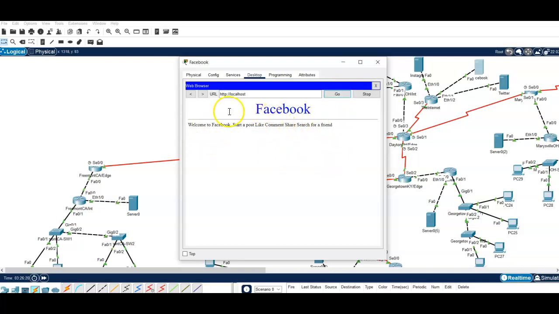Same kind of idea with Facebook. I just made the text bigger, did the welcome to Facebook, start a post, like, comment, share, and search for a friend.